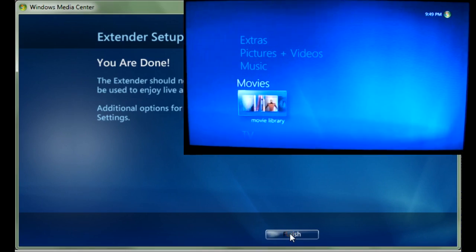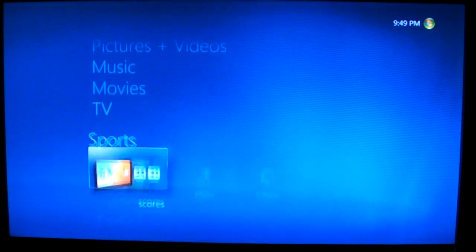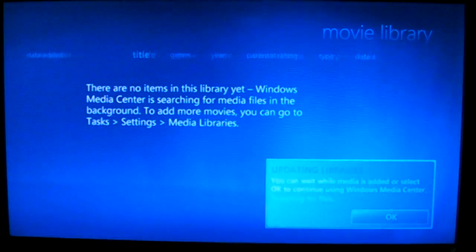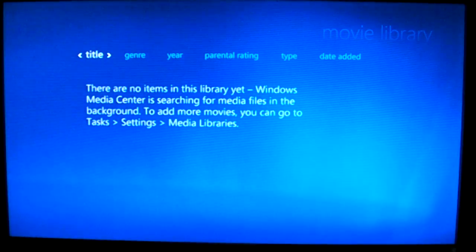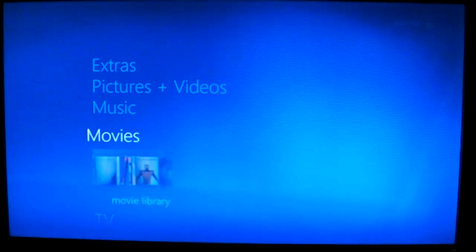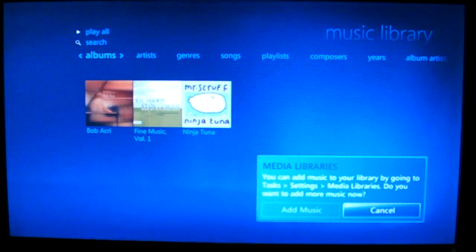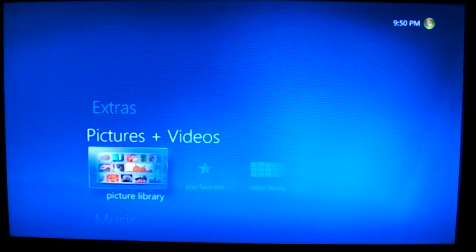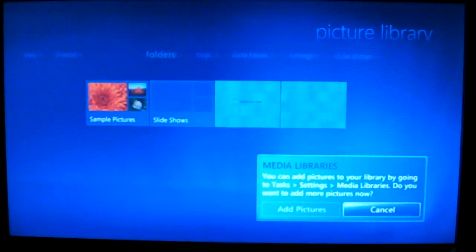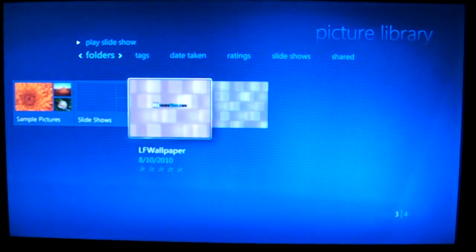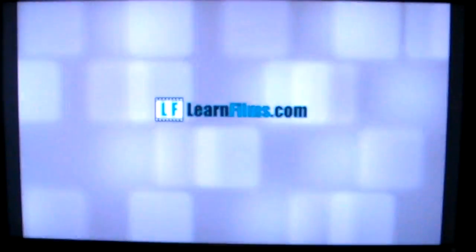All right, so here we are, all done with the process. Everything is connected now. Going through some of these menus here, you can see that the media library is still being built, so there's not a lot of media items yet. If you go into music, it's the same deal. You know, the library is still being built. There's a couple of things in there. The photos, it seems, are usually the first thing to be built, so there's a couple of items in here, but you can just go into your library and navigate through your files, select one, and display it.